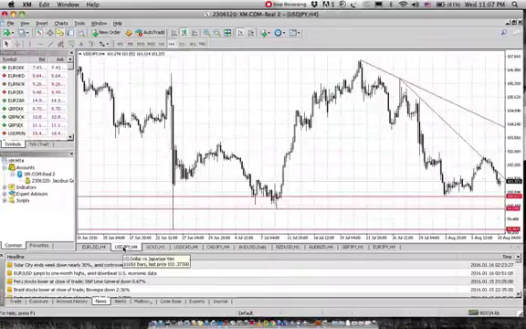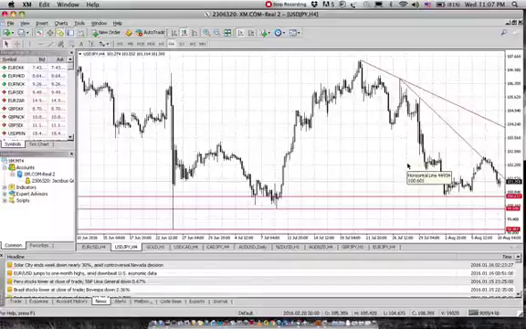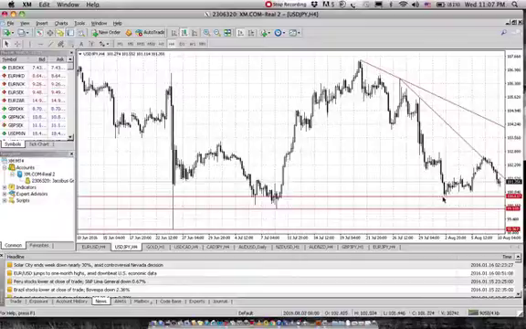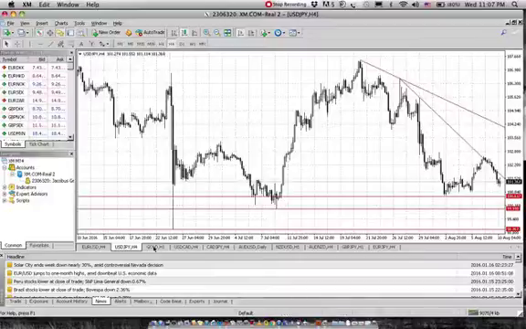US dollar, Japanese yen. The market is adhering, at least at the moment, to the short-term downtrend line. So should the market then continue its bearish pattern, a possible entry point would be over here, just below this level, with a first profit opportunity at this level, which was formed over here, and a second profit opportunity at this level, which was formed over here. So that is where I would then place my pending orders.